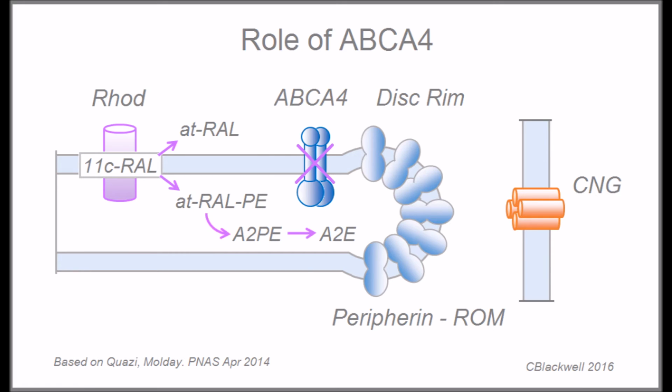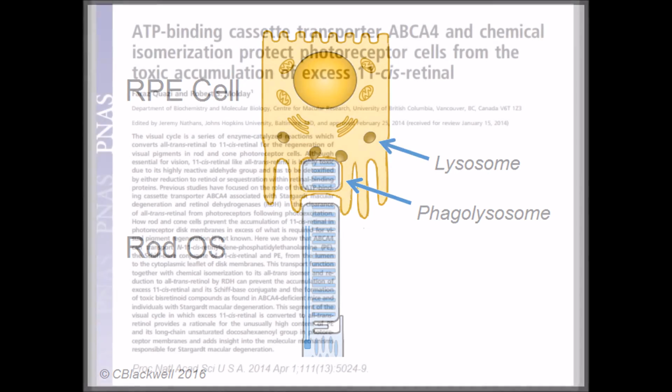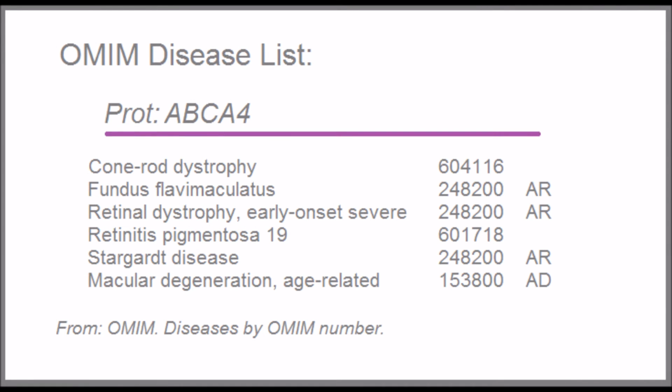How does that happen? Because eventually the outer segments/discs of the photoreceptors are digested by RPE cells, and thus they ingest those substances. A2PE becomes A2E, the specific offender. To be complete, there is additional recent research suggesting accumulation of 11-cis retinal is also a problem. ABCA4 has been found to show additional activity in changing the 11-cis isomer to the all-trans isomer. How significant is that? This is a list of the multiple diseases caused by ABCA4 transporter defect.